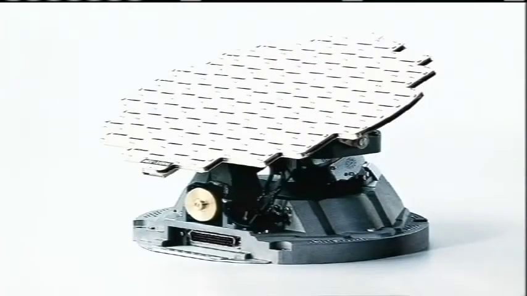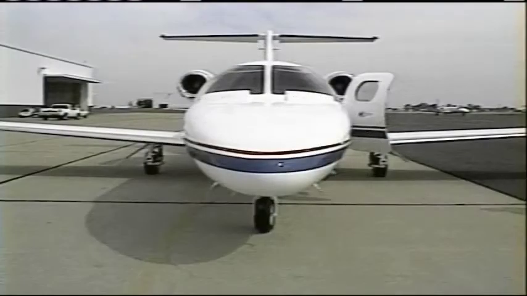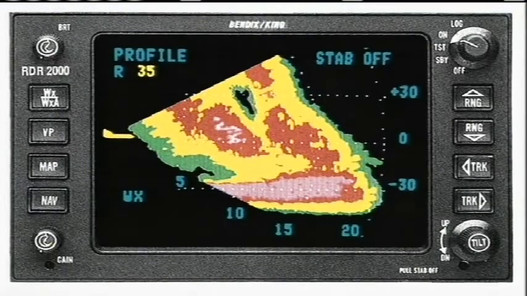RDR 2000-2100 series airborne weather radar installations contain three basic components: an antenna receiver transmitter unit for transmitting, receiving, and processing the radar energy, the antenna which focuses the microwave energy into a beam and continuously scans it from side to side and has the ability to point it at a specific elevation angle, a radome which is a protective covering for the antenna that allows the pulses of microwave energy to pass through it, and a display unit which displays the processed radar echoes as well as providing a mounting point for the system controls.